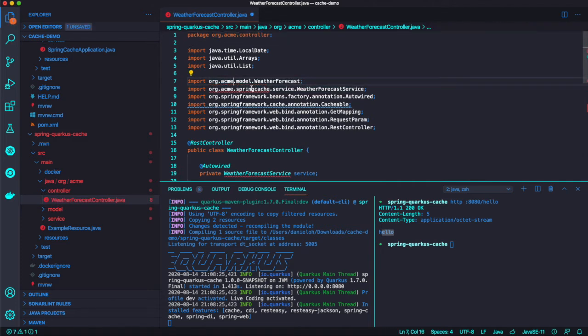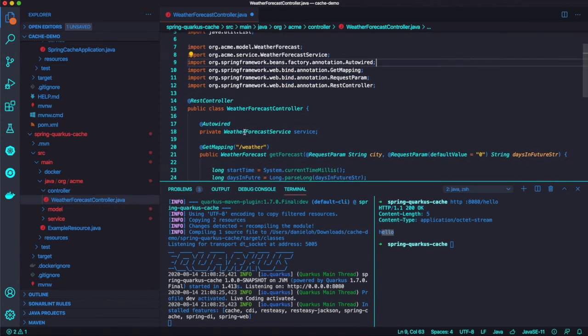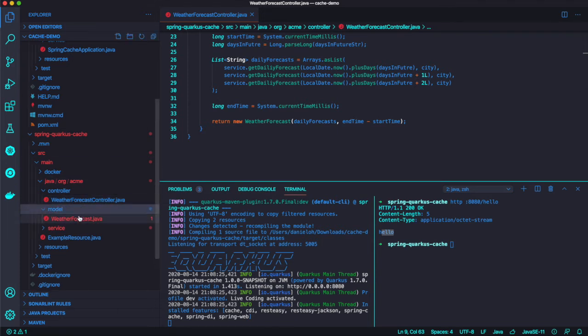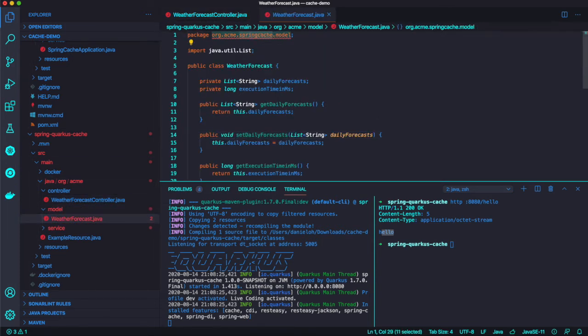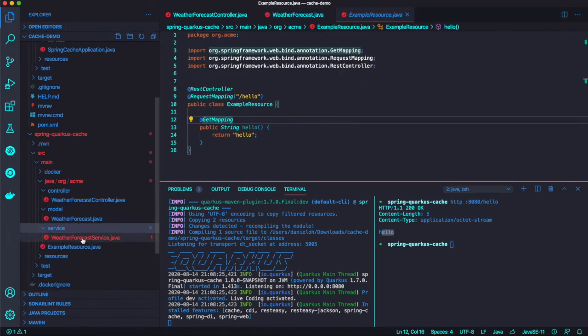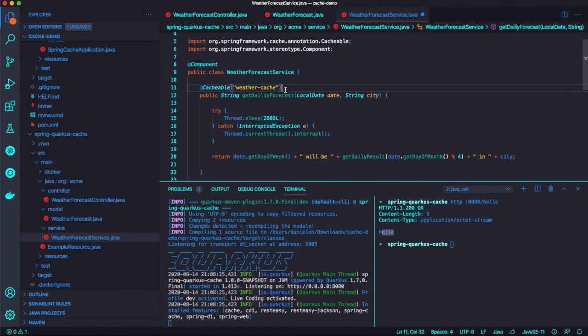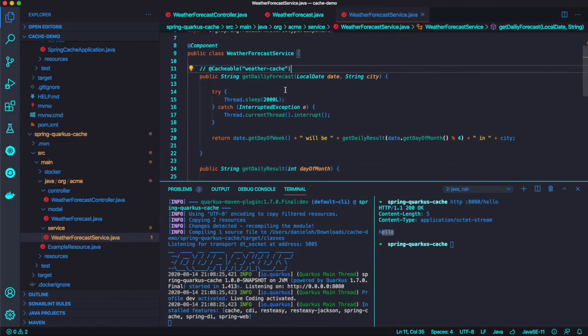So just make sure the package path is right in my project. I'm going to delete the cache because I'm not going to use the cache capability when I run this application for the first time, and then I'm going to enable the cache capability. So I just change the package name to the right path, and I'm going to comment out the Cacheable annotation at this moment. And then I'm going to leave the other old code without any change. So let's try to call the new weather endpoint.